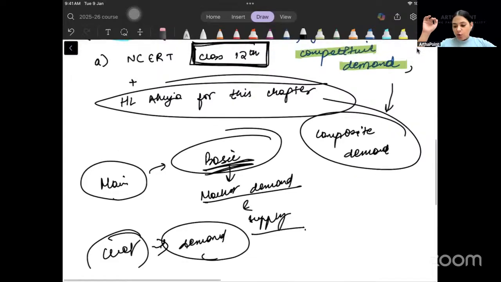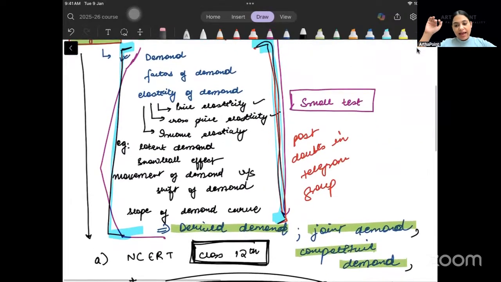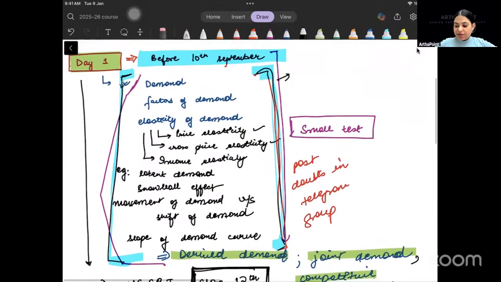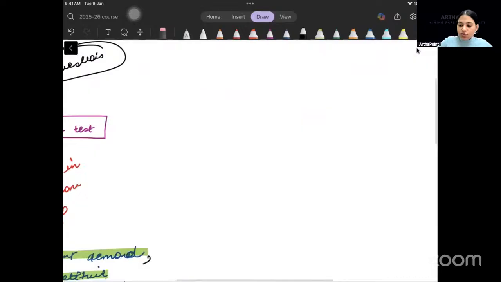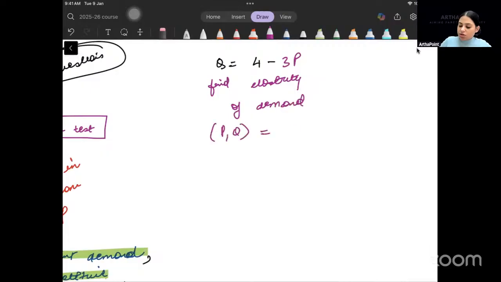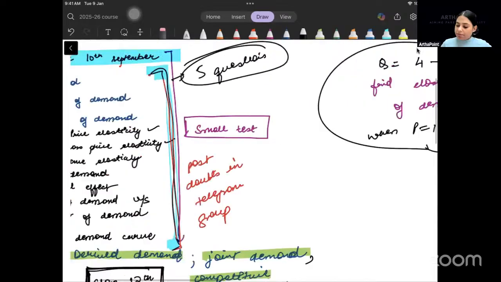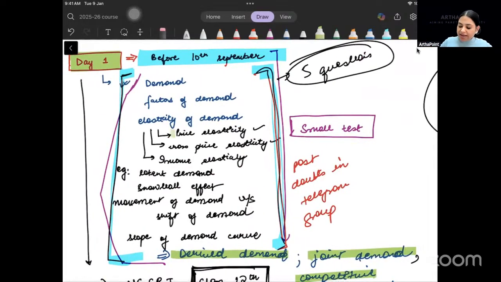Can I assume that all of you will do this very well by tomorrow? If I give you 5 questions based on this randomly, I can give you match the following or some numerical like Q = 4 - 3P, find elasticity of demand when price is 10. You should be able to solve this because I am assuming you would practice what is price elasticity.